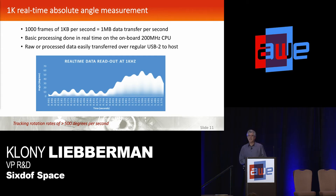Here's some real-time data demonstrating that we can run these things at a thousand frames a second. We're showing a one-axis rotation measurement where we process on the little embedded microcontroller, capture the data from the sensor, scan it back and forth very quickly, and read the actual angle output in real time at a thousand frames a second. We're running the whole thing on a low-powered 200 megahertz CPU, turning these things at over 500 degrees a second and still capturing each frame and outputting the absolute orientation very, very accurately.